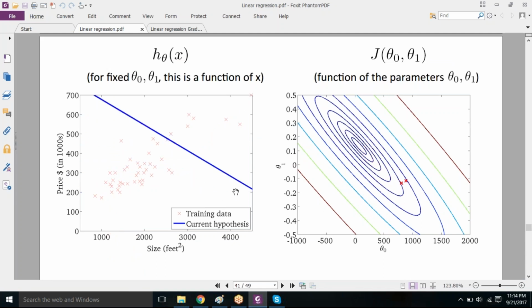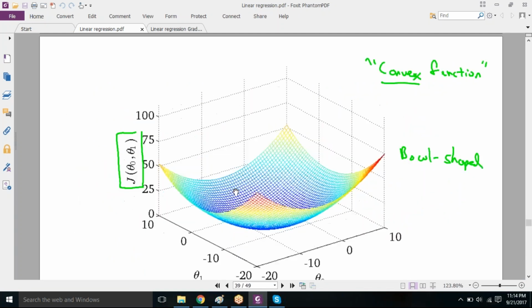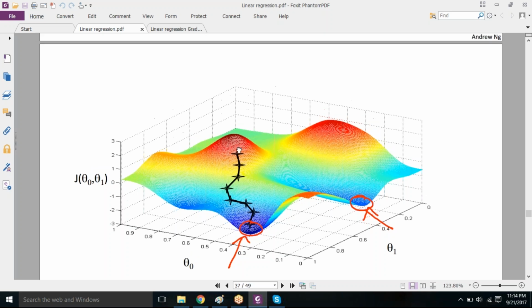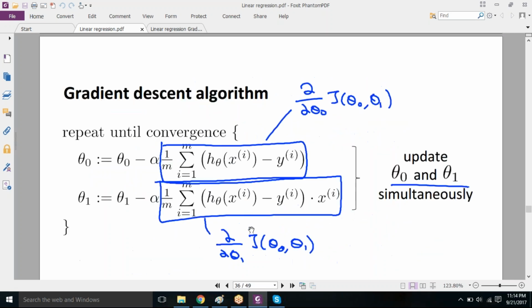You can find this similar thing. See, this is a convex function which I was saying. So it starts from any place from here and it goes down, down, down, and finally it will reach the minimum. This is a convex function problem. See, it started from a hill, it went down, down, down, and then it finds the global minimum. This is just for intuition.